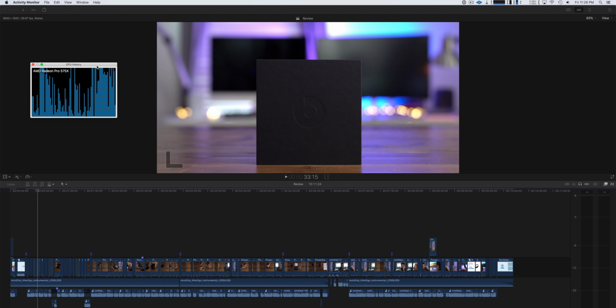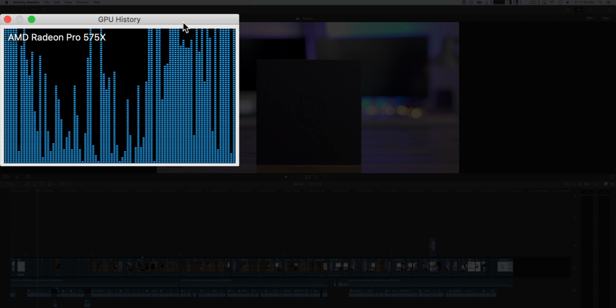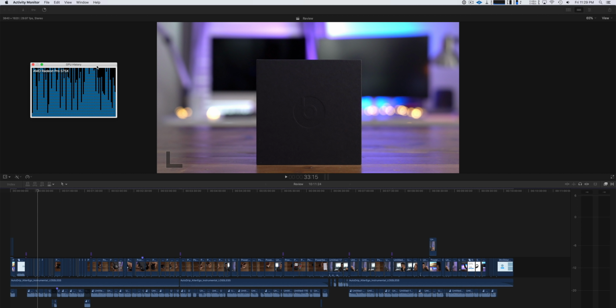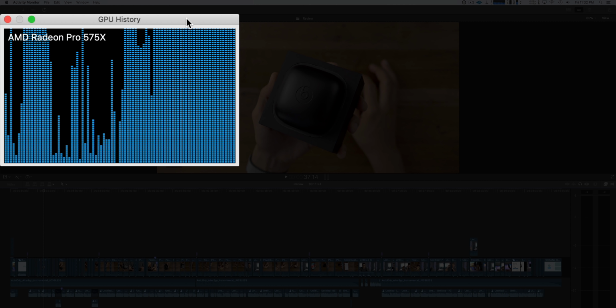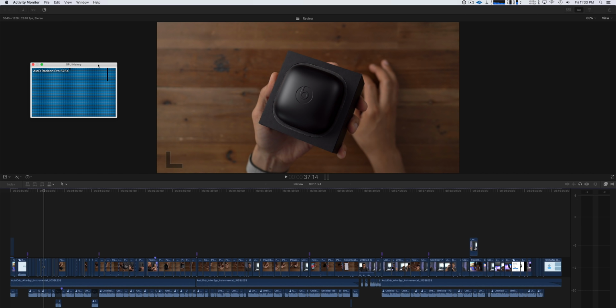Because these are kind of good, but a lot of terrible. They give you a little bit of good, with the hybrid drive mixing the SSD and mechanical hard drives together. They give you a little bit of the SSD, so it's kind of good, but then they give you a whole lot of that spinning mechanical drive, and that's kind of bad. If you really push your machine, if you're doing video editing, transferring video across Ethernet, for instance 10 gigabit Ethernet, maybe with a Thunderbolt 3 adapter, I've actually shown how much of a bottleneck this introduces. Fusion drives just aren't good products at all. They were a stopgap solution and they need to go.